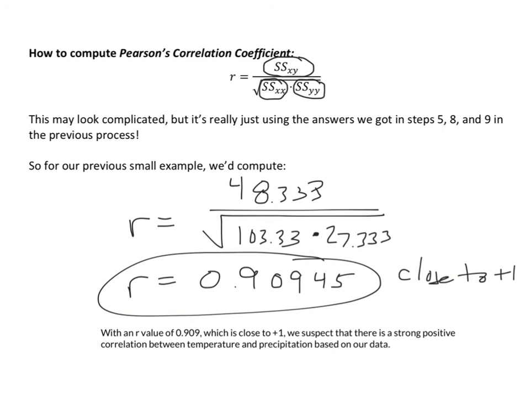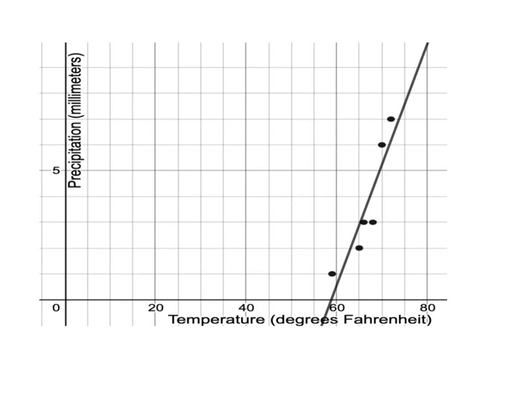So that's how we compute the correlation coefficient. That's how we get a sense of how closely related our two variables might be. The last thing I want to do is show you this on a graph, just so that you can see it. It's going to be a real quick thing. So here's how you might show something like this on a graph. You'll notice that I labeled these axes. My horizontal axis, my independent variable, was temperature, in degrees Fahrenheit. We used the variable T for this. And on the vertical axis, for the dependent variable, we used precipitation, which was measured in millimeters. I might put a P here to indicate that that's the variable.